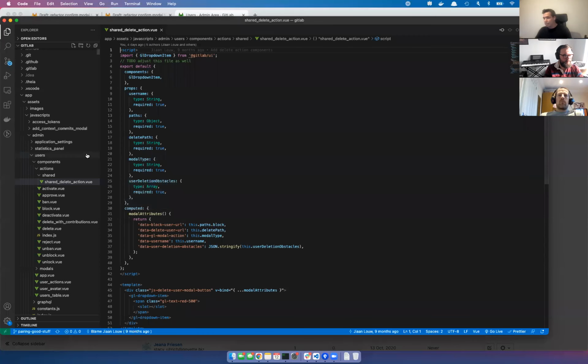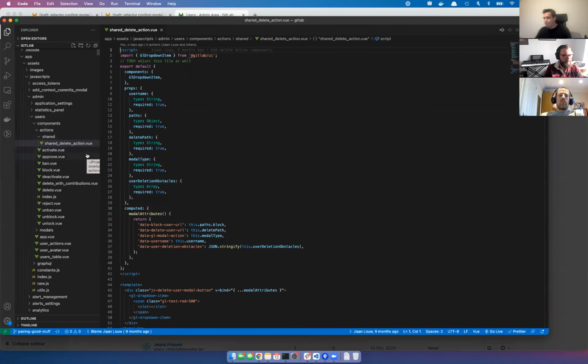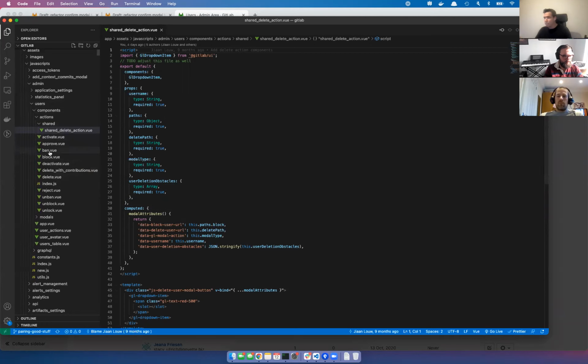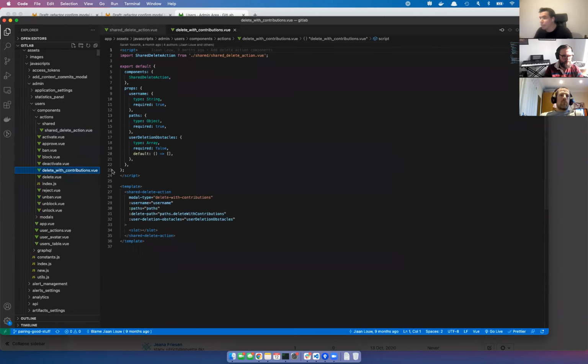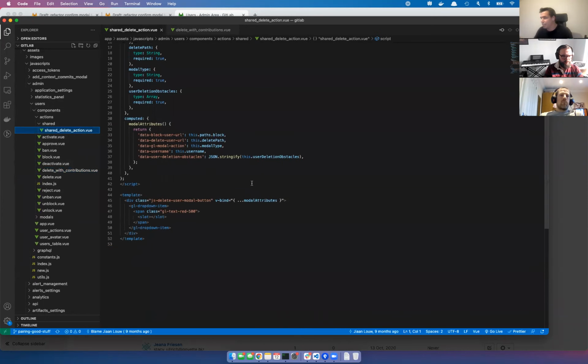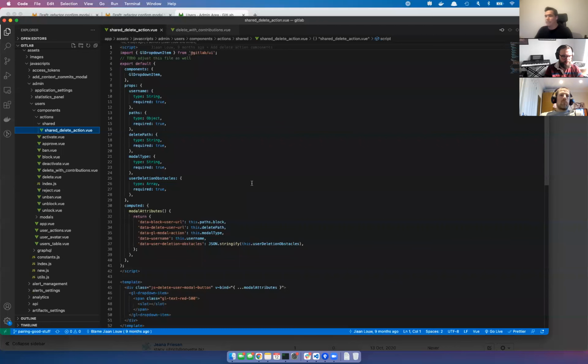All of those actions are living in their own Vue component, except those which include any kind of delete action. There is the shared delete action for this, and this is working a little differently than the other components.